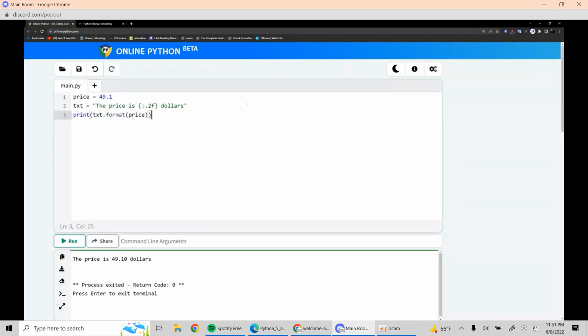So let's try to recreate this. First, we need the quantity. Quantity is 3. And then item number is 567. And then we have my order.